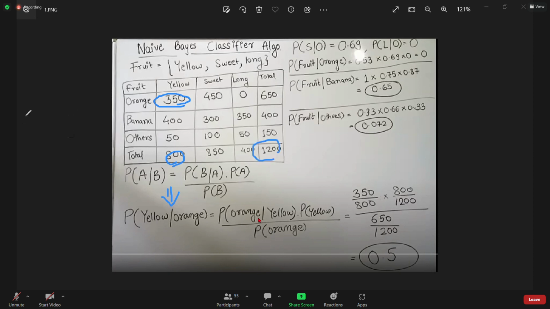So you may ask a question, sir, how do we get this? Very simple. A coin has head and tail. What is the probability of head? Can I say 1 by 2 or not? What is the probability of tail? It is 1 by 2. In the same way, if you understand, you can find out all those things.